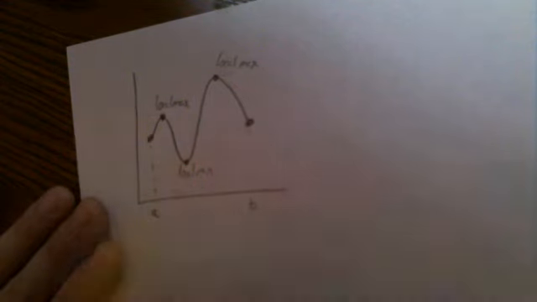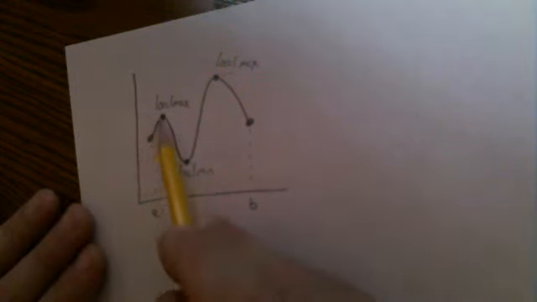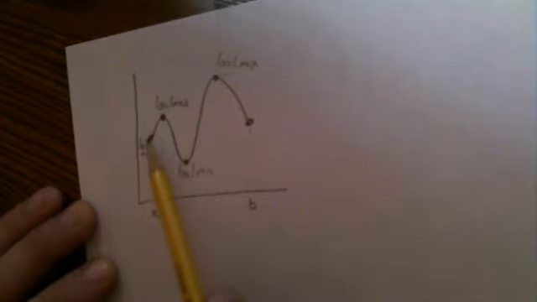Well, here's my endpoint, and it is lower than all neighboring values. So this is a local min. Although it's not a critical point, I don't have enough information to determine if it is a critical point or not. I would have to have more information to the left of this point to determine if it comes back up there. Same as here. This is a local min because all neighboring points are greater than that point.